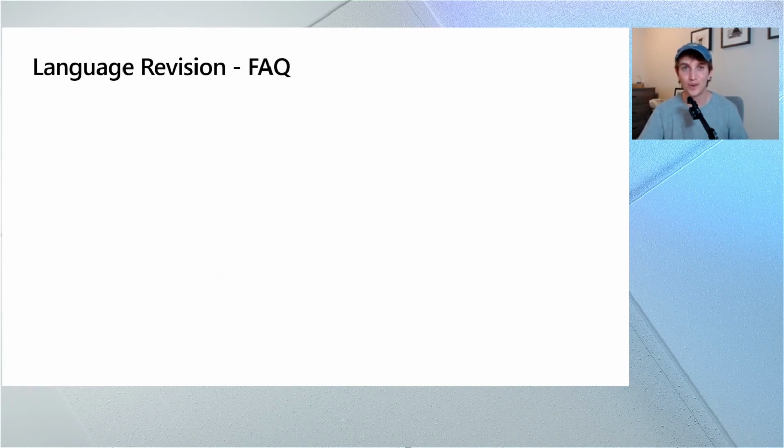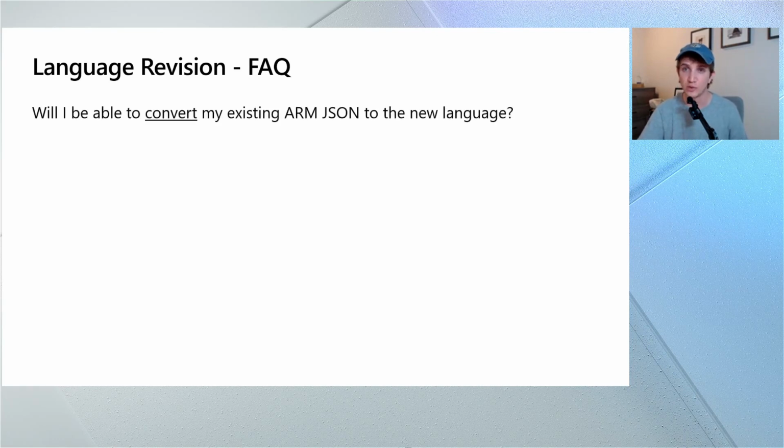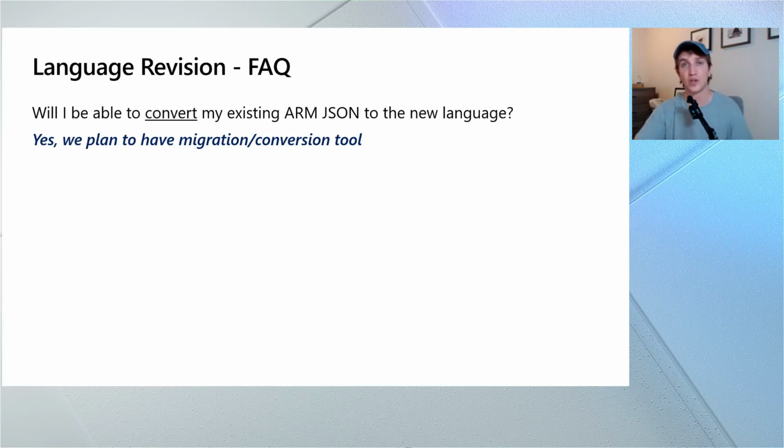We have been getting a bunch of questions from the first 2 sessions that we've done here, so I want to answer a few of them as well as I can before we jump to the Q&A. So one question we've been getting is, will I be able to convert my existing ARM JSON to the new language? And the answer is yes. So we do want to have a migration or a conversion, or sometimes called a decompilation tool, to take you from the ARM JSON to the new language. It may not be exactly the code that you would write in the new language, but it should be a great jumping off point to get you started.